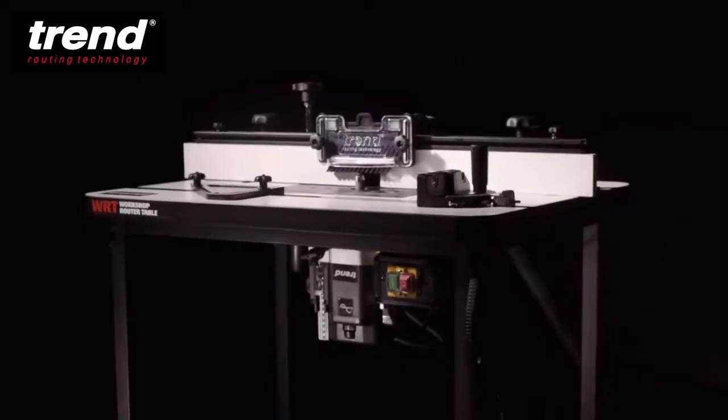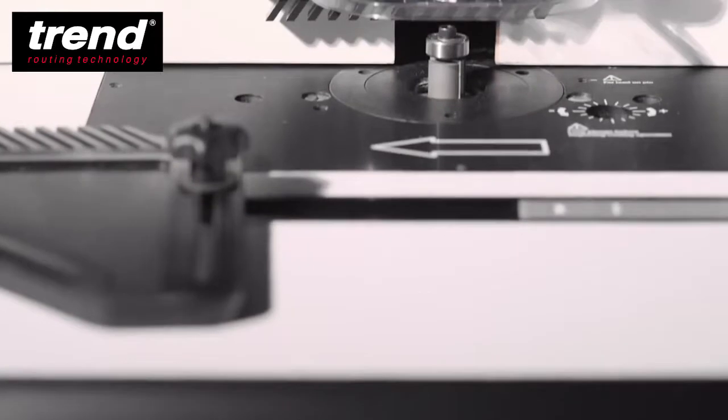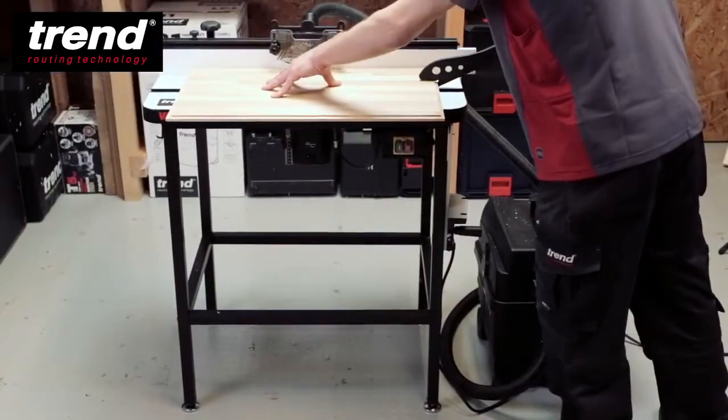The new Trend Workshop router table is a great choice for craftsmen and woodworking enthusiasts needing versatility and capacity.